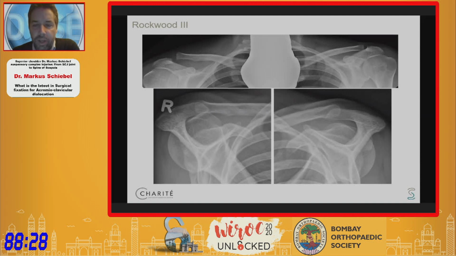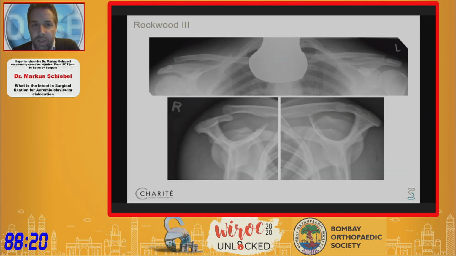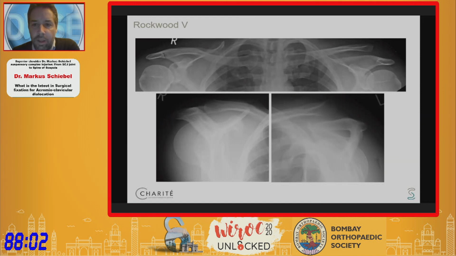Now, when we look at Rockwood type 3 injury, that's a Rockwood type 3 injury. The patient is stable on the Alexander views. And this is another Rockwood type 3 injury. According to the CC distance, this patient is grossly unstable on the Alexander views. So also within the Rockwood type 3 patients, there might be some difference that we need to diagnose and maybe address. It's interesting when you have a Rockwood type 5 injury. As you can see here, these patients are always unstable on the Alexander views.